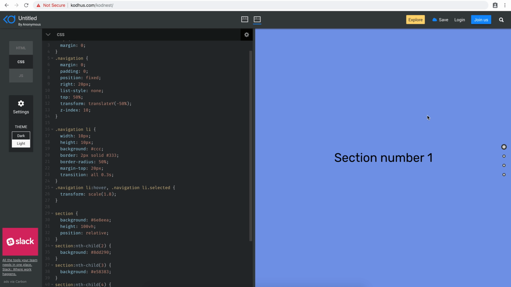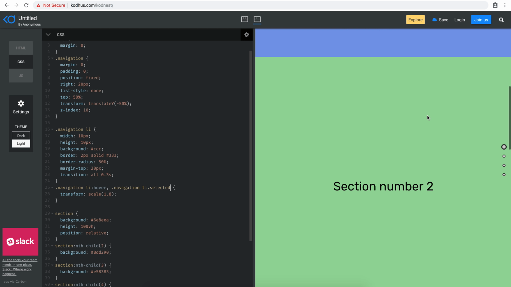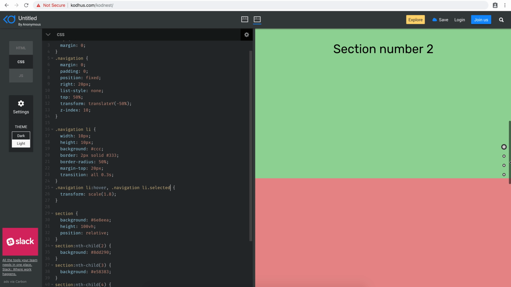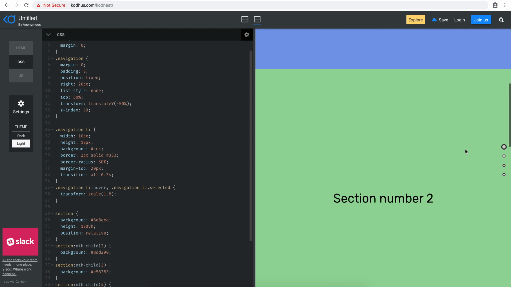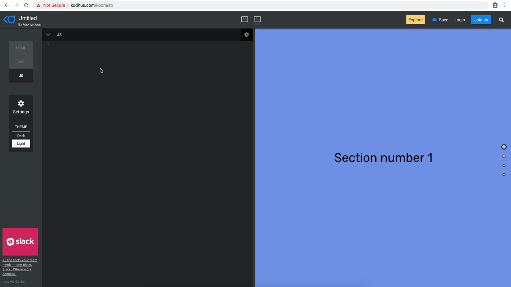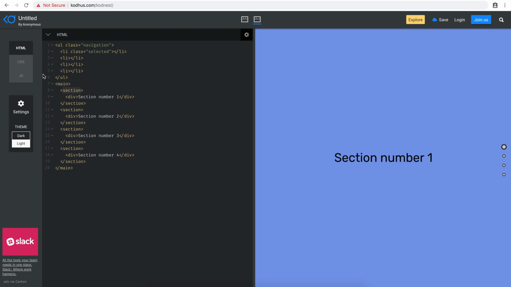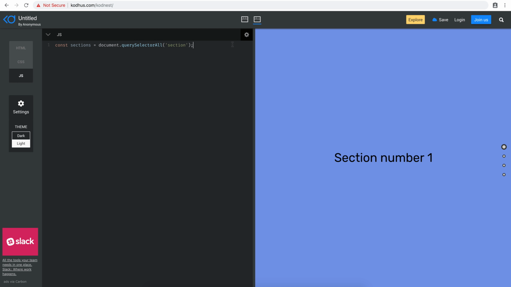All right, so enough for the styling at the moment. Now we need to add the interaction. So when you scroll down, you want to make sure that the correct indicator gets visualized, right? So going back to JavaScript world, what I need first is a reference to the sections that we have. So I'm just going to define const sections = document.querySelectorAll, and I will pass my sections, because I have my tags defined as section. So I do have reference to that.